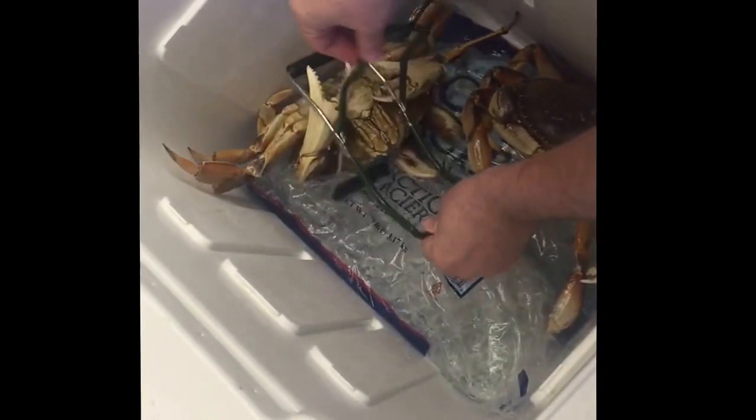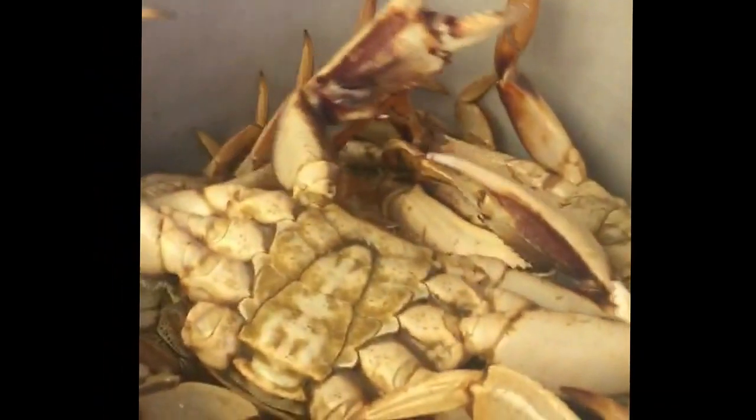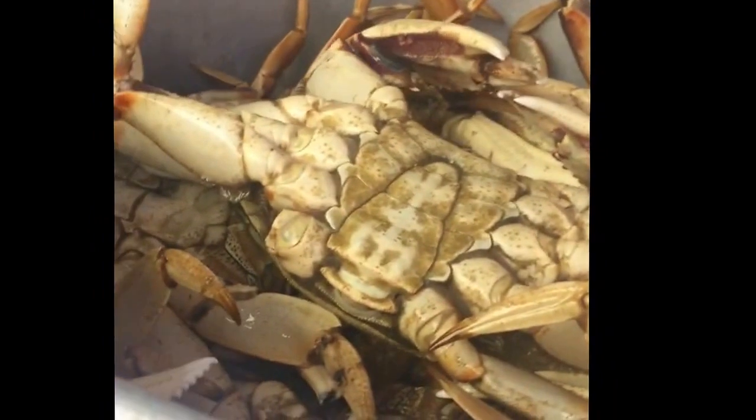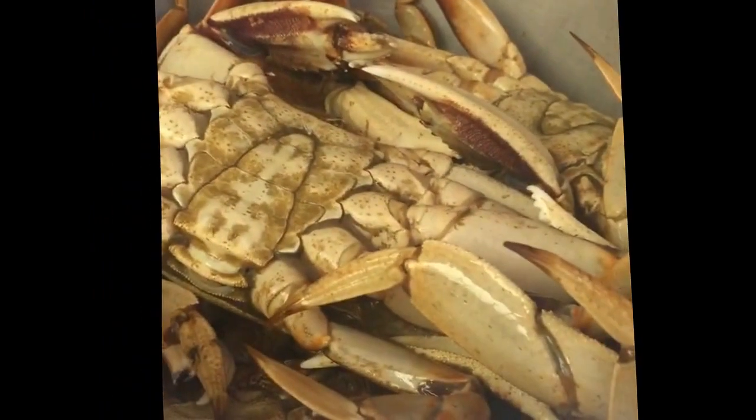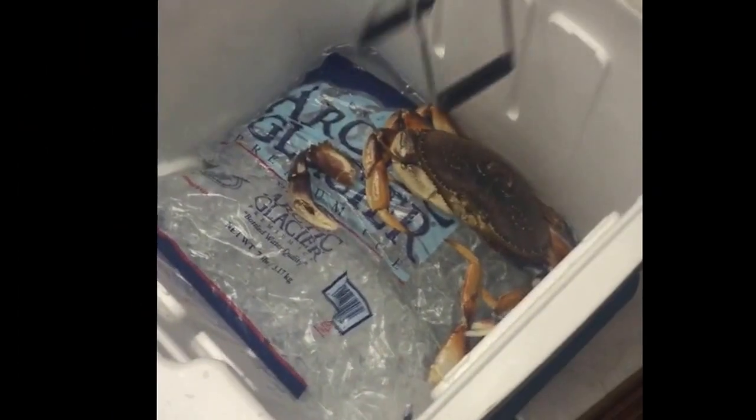Get the last one in there? Yeah, we can throw the last one in, I guess. There's a couple claws in that. He's still alive. Oh boy, he's not so happy.